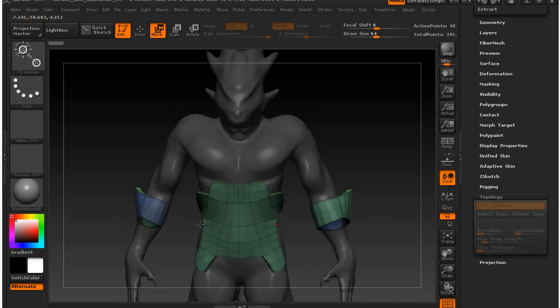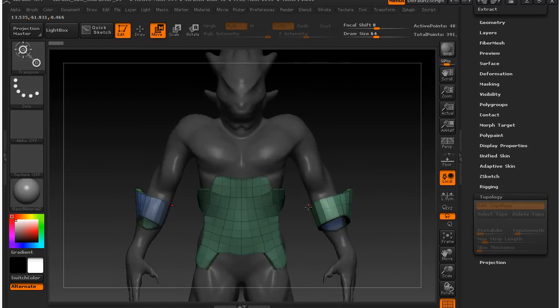If there were shoulder pads, you can draw a set of polygons joining them, and then the normals will be unified, which means that the direction of the thickness will be the same. But then you've got a bridge of polygons to deal with. I just recommend that you either switch off X symmetry for one side and then use your subtool master to mirror it across, or just draw with the X symmetry on and then delete the sides that are incorrect and mirror it across with the subtool master.